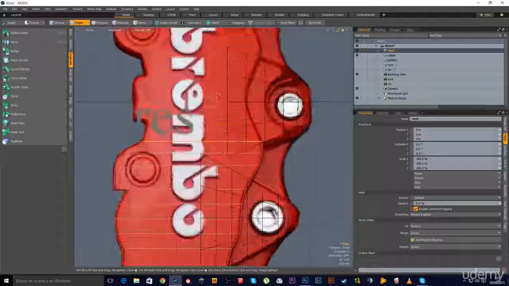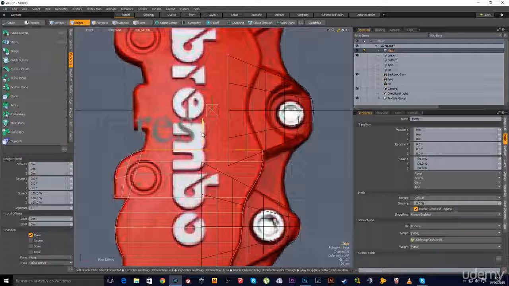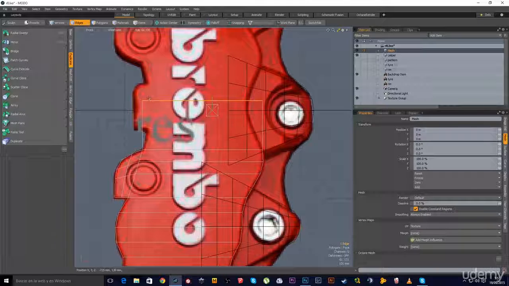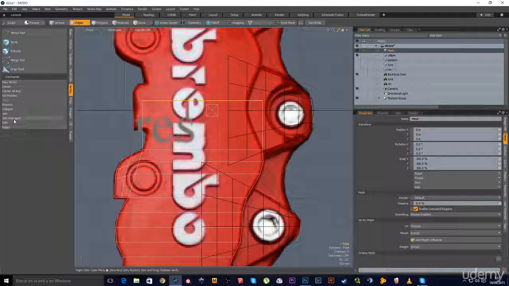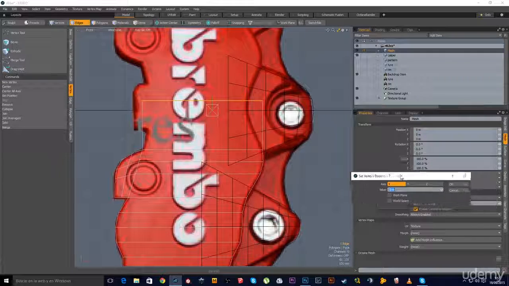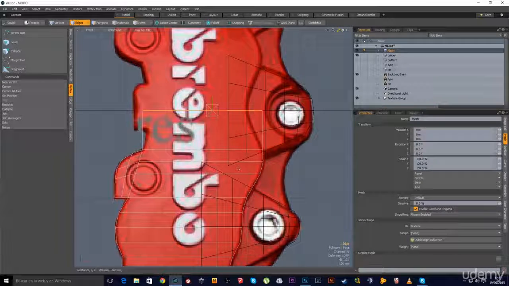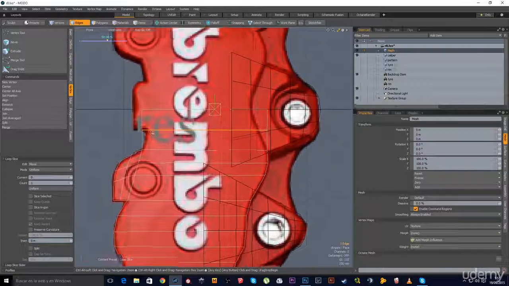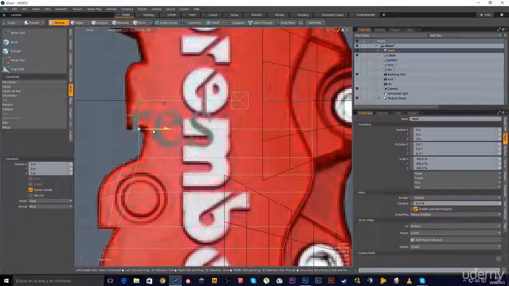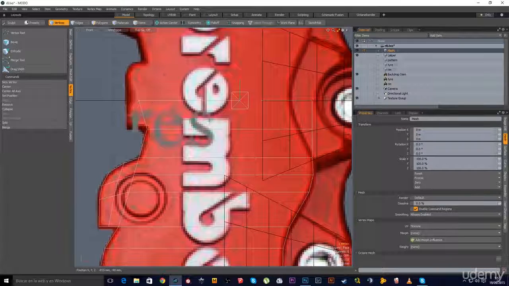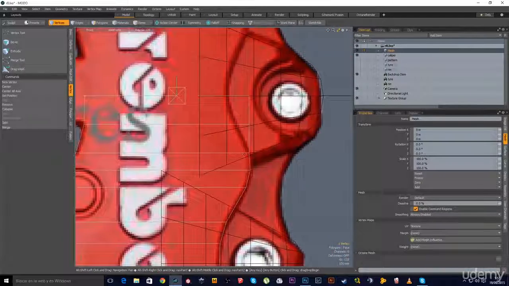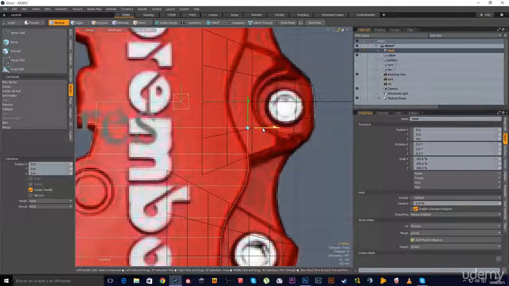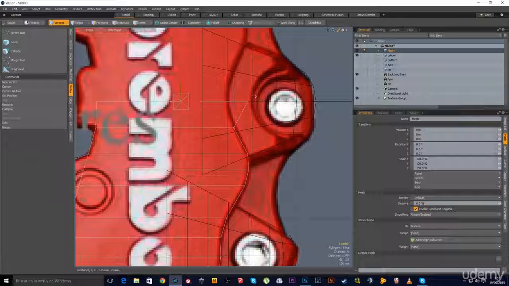Let's continue extending this. This will be the final cut, so I want it to be on the y-axis, so I hit vertex, set position, and 0 on the y-axis. That's it. So now I want to make a cut here, move this here and this one here, and I can go refining all these edges.